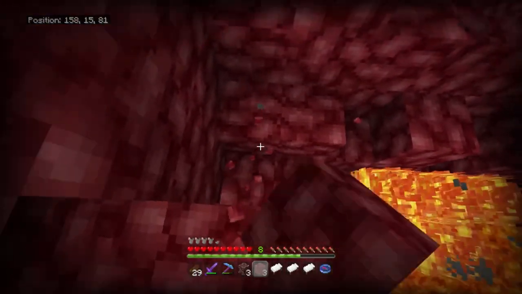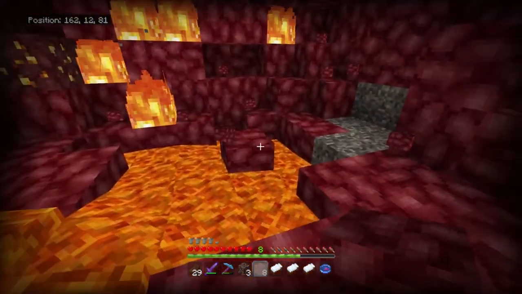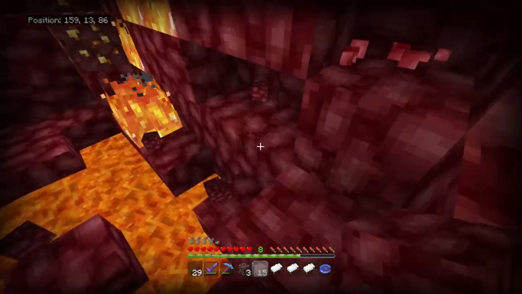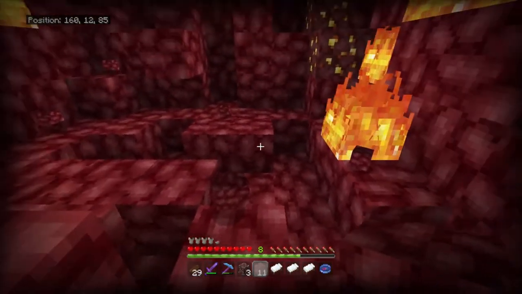The thing about ancient debris, it will never be touching the air. You always gotta at least mine a block to find it, which kind of sucks, because I honestly thought you could just find it on the surface, but no, you gotta mine. So if you don't got a pickaxe or any beds, good luck.